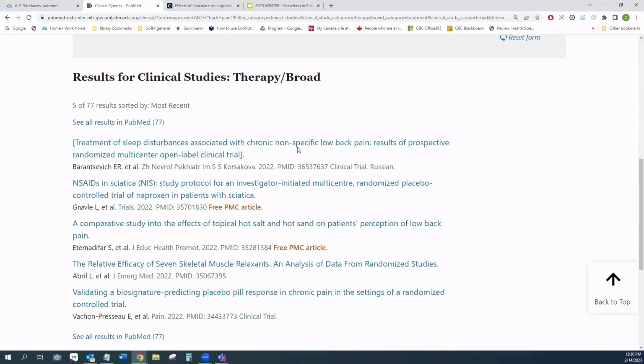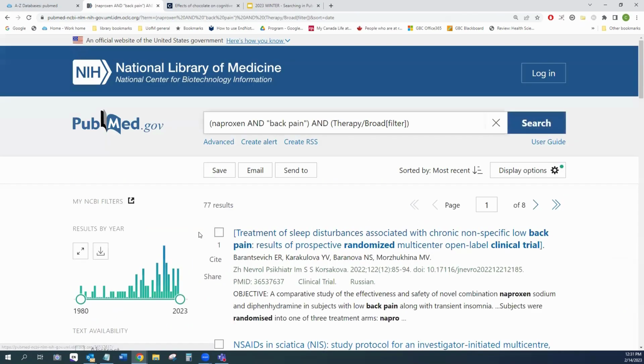And so it shows me just a handful. And if I want to, I can see the rest by clicking on see all results in PubMed. This first one here, it's got square brackets, and that tells me that it is not written in English, right? And actually, if we look, it even says a little further down that this one is in Russian. We've got some other stuff as well. Some of them are labeled as free PMC articles. That's that PubMed Central I was talking about earlier, right? So that's the full text repository. But if I wanted to, I could see all results in PubMed, right?